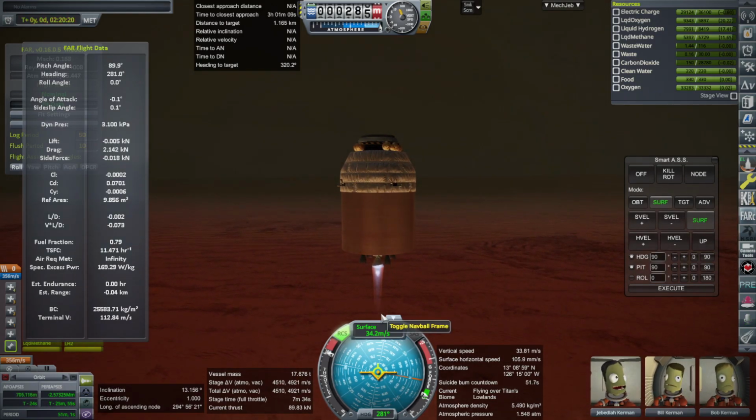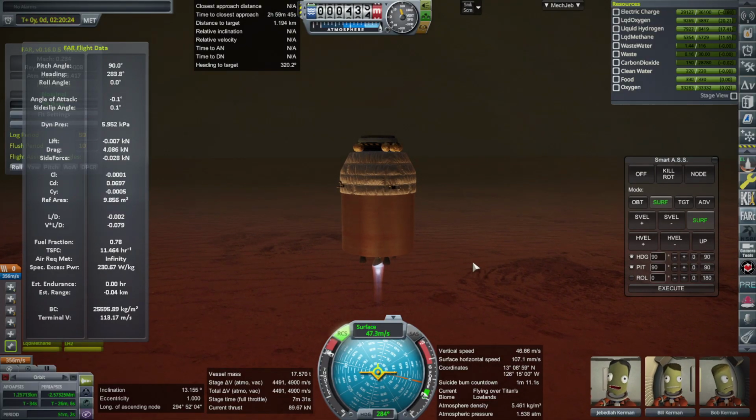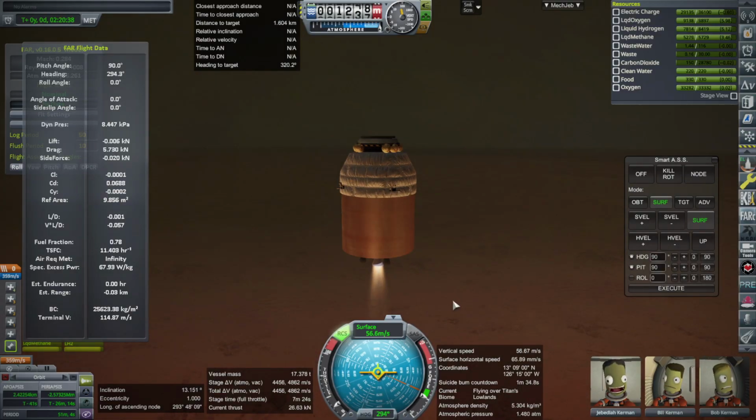Well, let's see what speed we get up to before we hit 6 kilonewtons. That'll tell us whether I've reduced the drag. It doesn't seem like I've reduced the drag that much. So it's mainly going to be down to how much extra I've put in, which is sad. I did not want it to be that way.